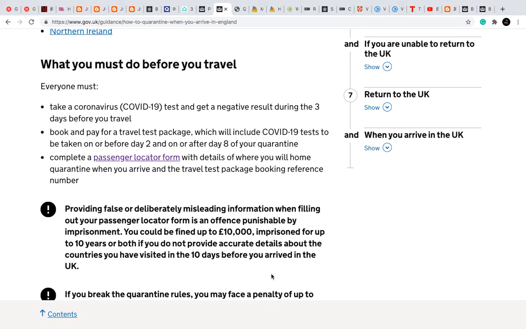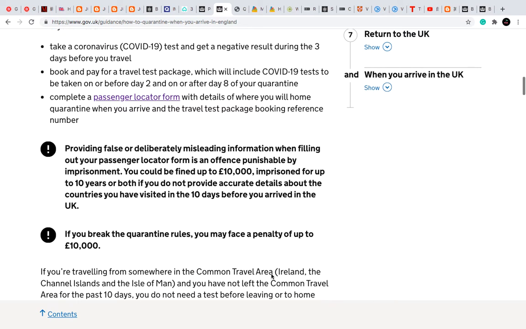Complete a passenger locator form with details of where you will home quarantine when you arrive and the travel test package booking reference number. Providing false or deliberately misleading information when filling out your passenger locator form is an offence punishable by imprisonment.